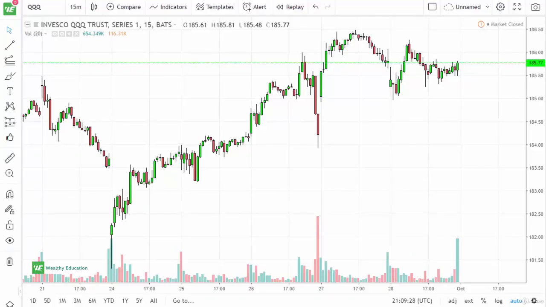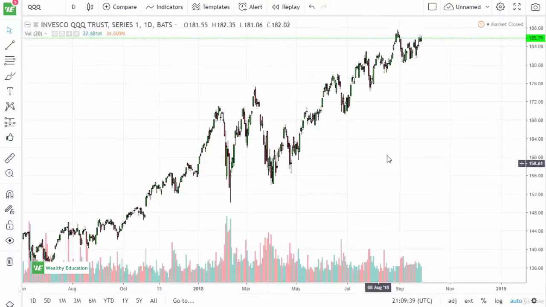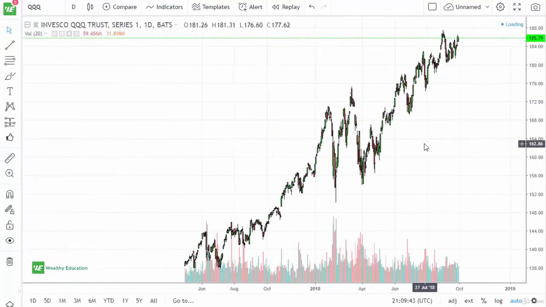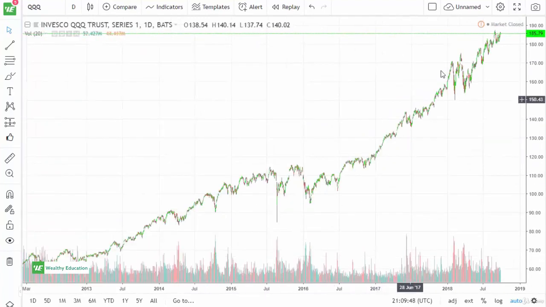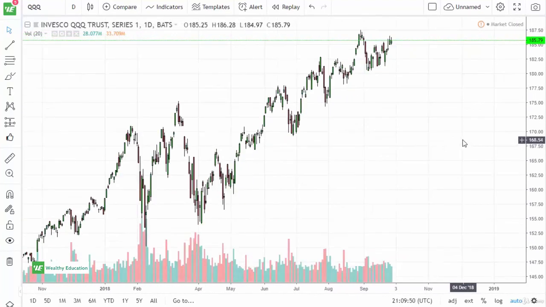In this video, I'm taking a look at pivot points and one of my favorite ways to use them. I've got the QQQs in front of you, and this is a 15-minute chart. And this is the daily chart, and you can see we are in a bullish mode and have been at this point for several years. We just continue to take off to the upside.